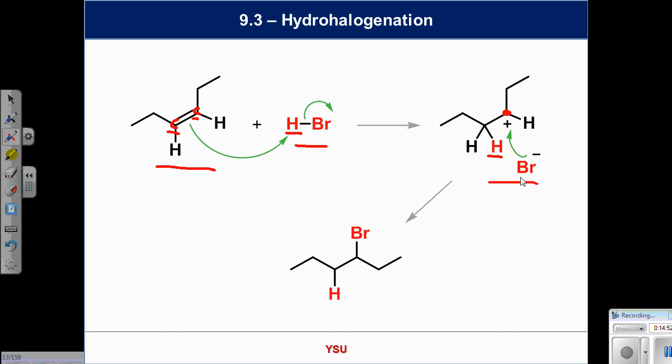This is behaving as what in the second step? A nucleophile, same language. Is that carbocation going to be easy to attack or difficult to attack? Easy, because it's flat, right? It's flat, so it doesn't really matter here. What we end up with is a saturated material in which the balance of the material on the right is more stable than the balance of the material on the left. So this is worthwhile. And it's not going to go backwards necessarily under these conditions.